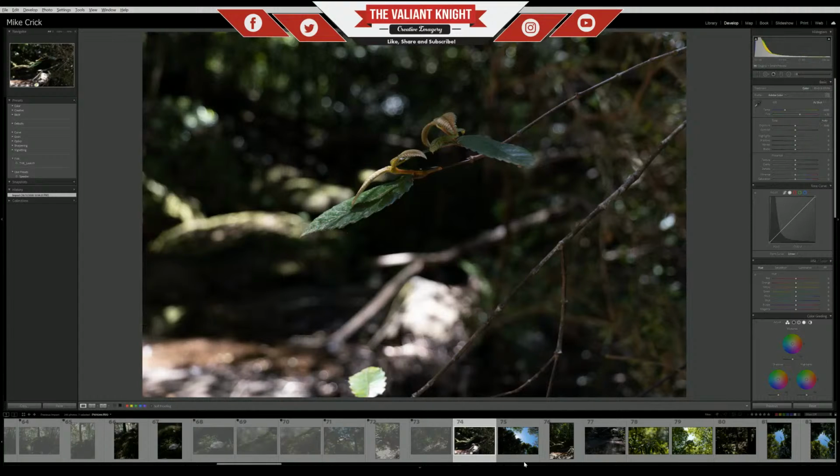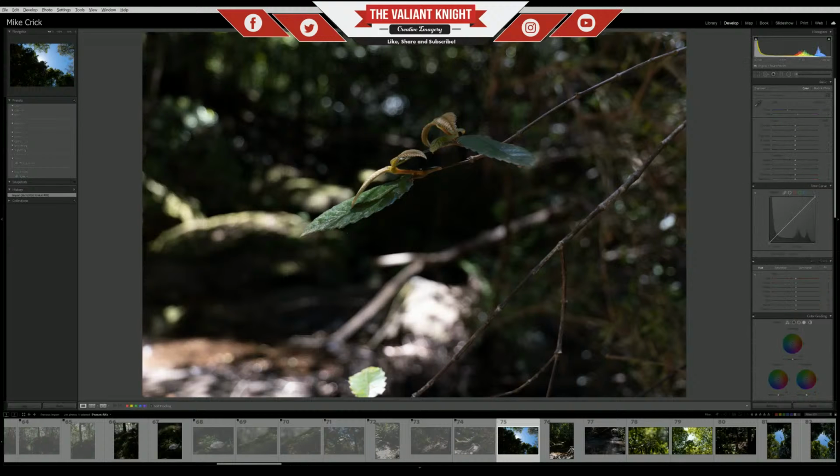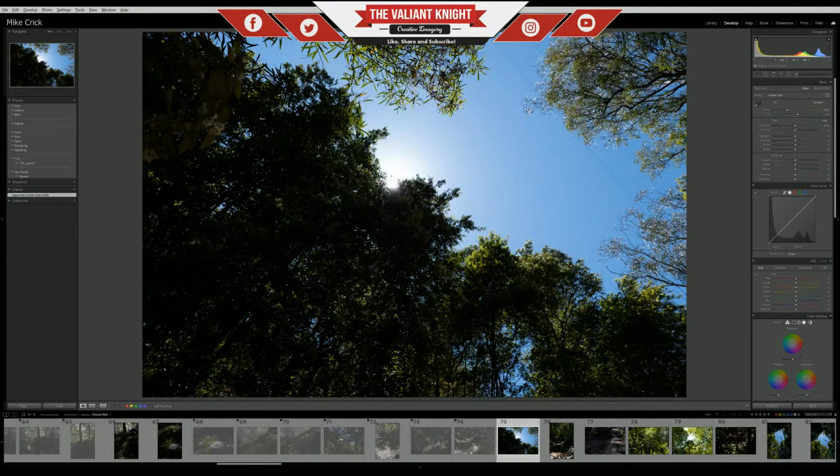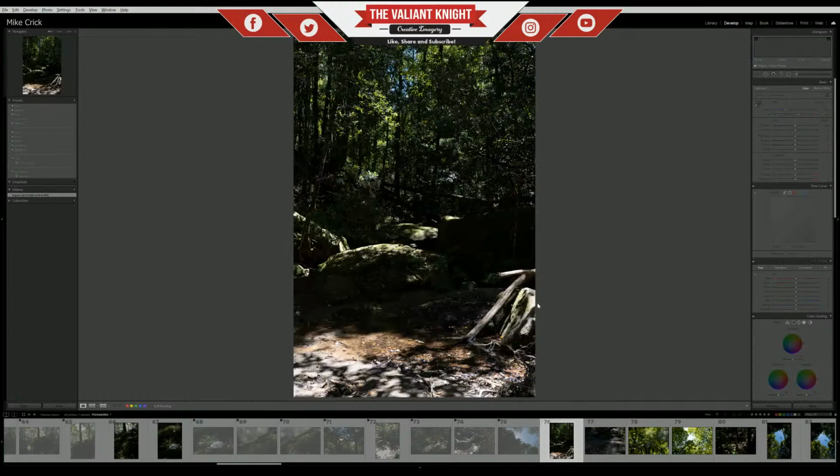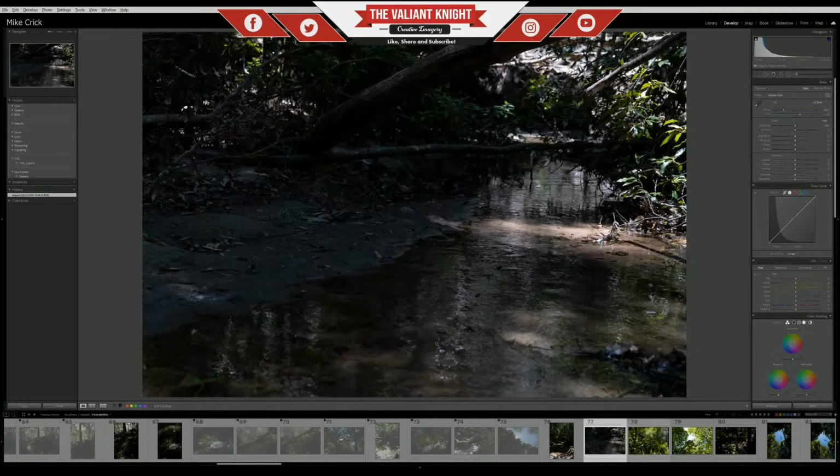No, leaves. Another shot up at the sky looking at the sun. Big fan of these, but I've got a few of those, and I've definitely got better ones. That one's a bit ordinary. This one's not too bad. Maybe with a bit of work I could recover that. That one's not very interesting. And that's really what I look for, is just what's interesting.